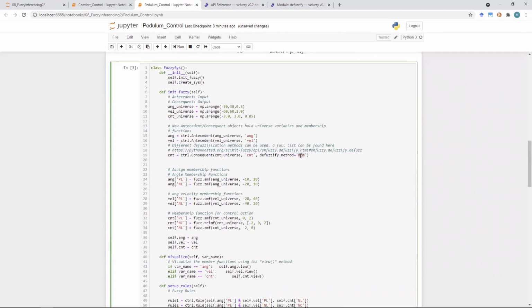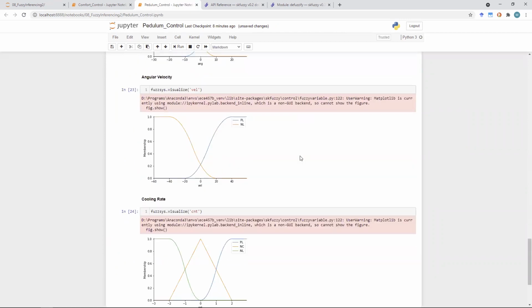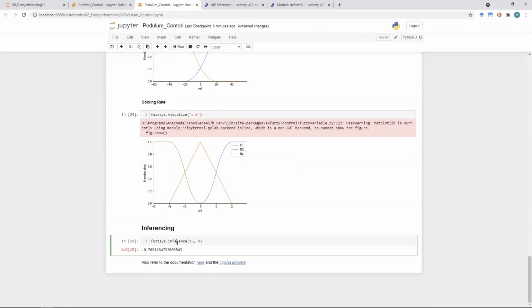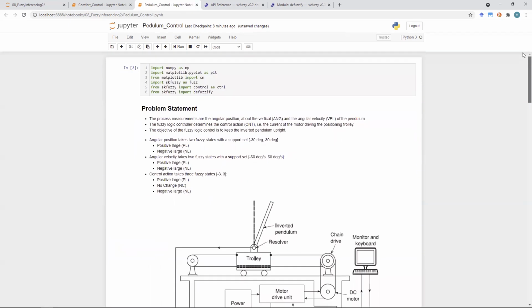So let's say instead of this, I go with centroid. The whole thing doesn't really make a difference except for this part. We run that, and we see that the value changed slightly, but it still did change. And again, it should correspond to what would happen if you did this by hand and used two different defuzzification methods.